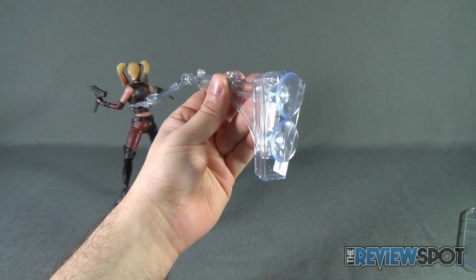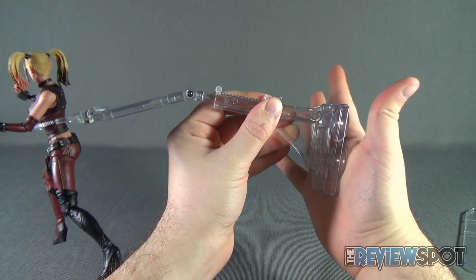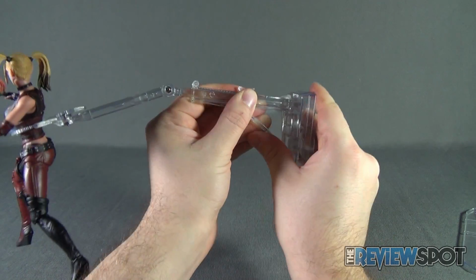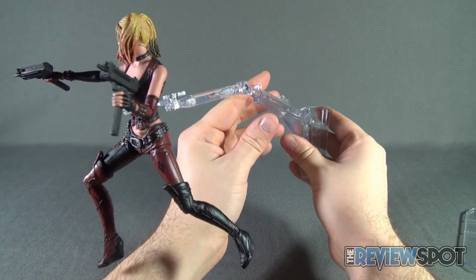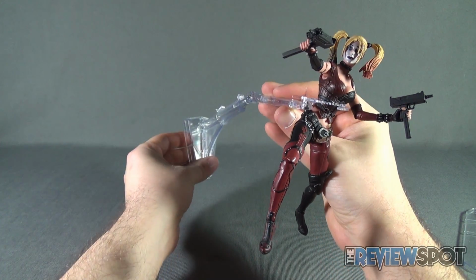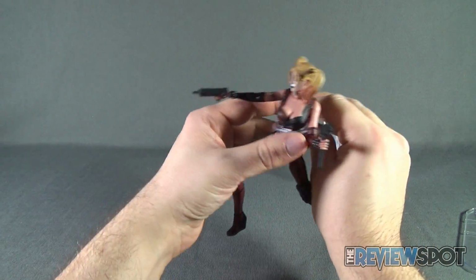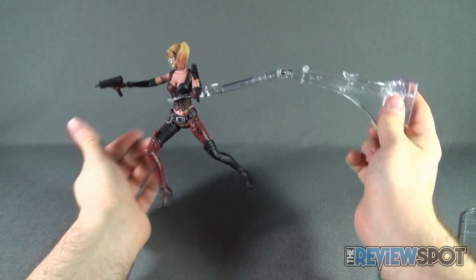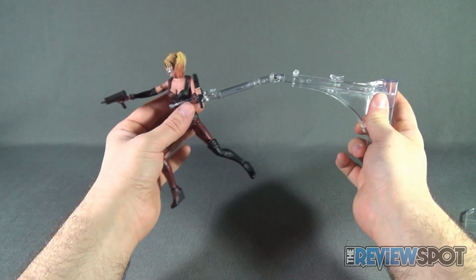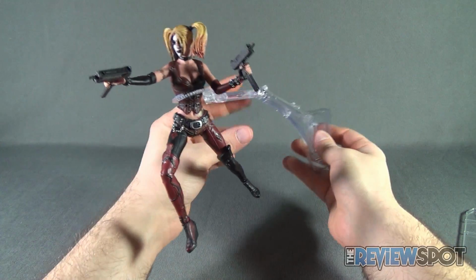I always get a little iffy when it comes to suction cups, providing that they've got a secure enough suction to the wall and there's no air really getting in there. They should stay well. I mean, I can't see it falling off. I always worry myself that one of these days I walk into a room and a figure has fallen off because the suction cups have given way. But having tried this, I did actually try this on my wall, and it seemed to hold fine. I wasn't overly worried. It did seem to hold it successfully enough.